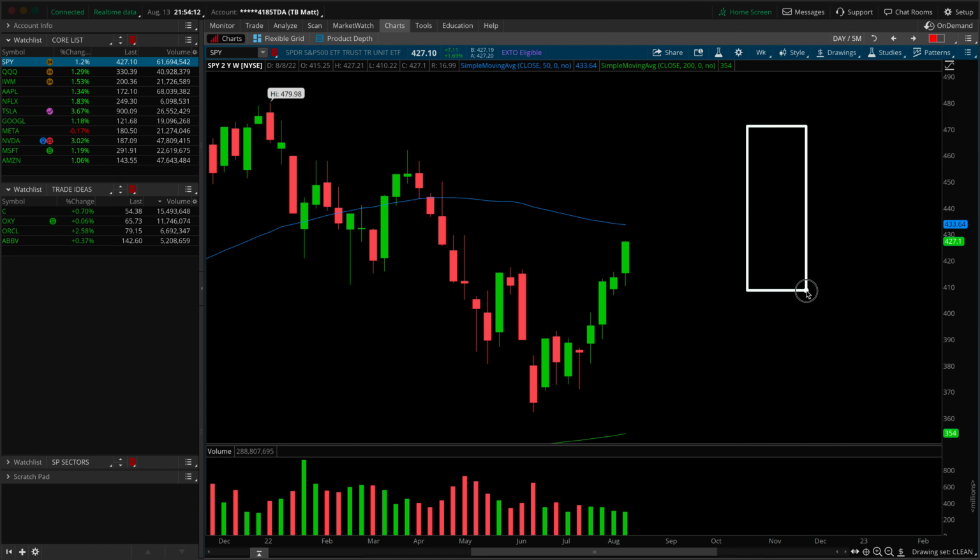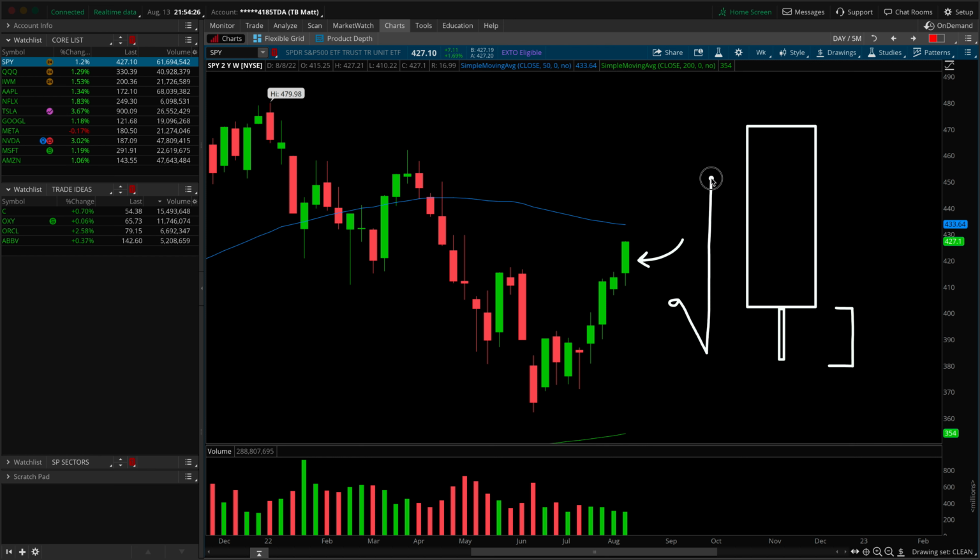So kicking things off on the SPY weekly time frame, talking about candle structure and location as we always do. For structure this week, we certainly have a solid-bodied green bar with just a little bit of a lower wick here, indicating some selling pressure after the open. But look at where we've closed the weekly bar, right at the top of the weekly range, which strikes me as incredibly bullish. We also know that some of the candle body is comprised of the CPI gap up, and we will discuss that on the daily time frame in just a moment. But structurally speaking, the buyers are in firm control here on the weekly time frame.